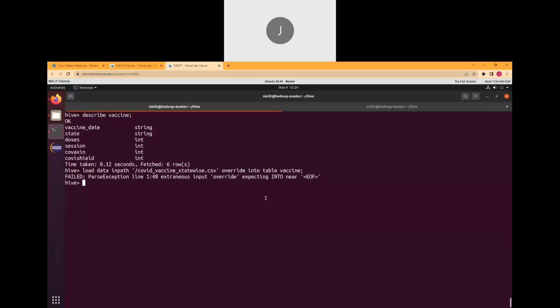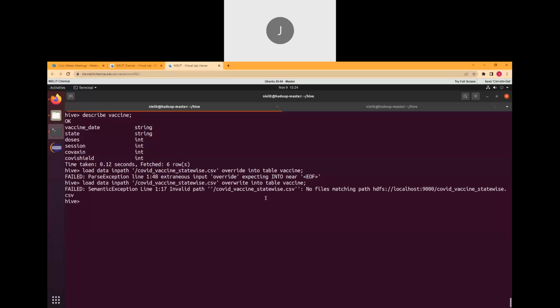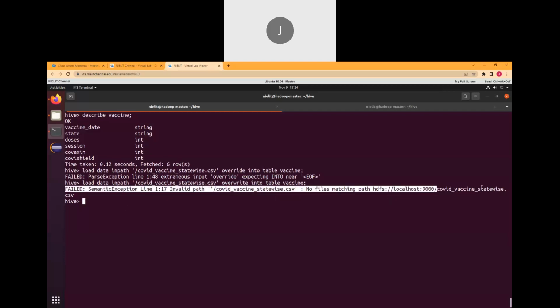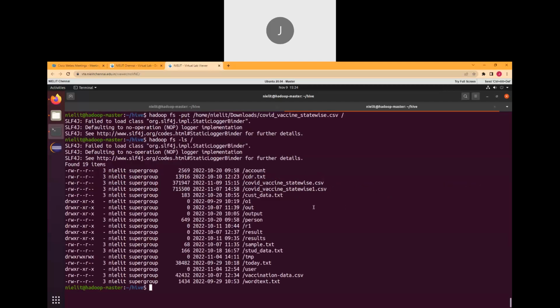It is not override, I think it is overwrite. This is also giving an error: no files matching the localhost COVID vaccine.csv. HDFS localhost, it is there.